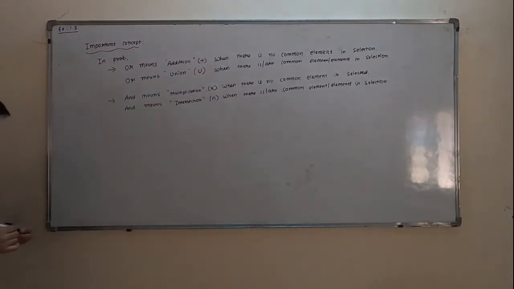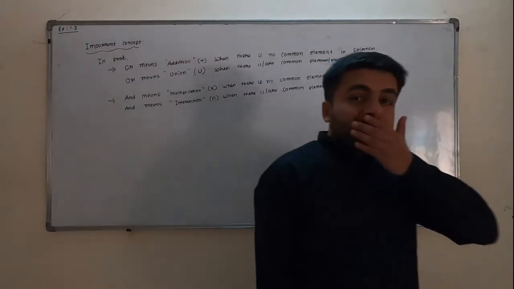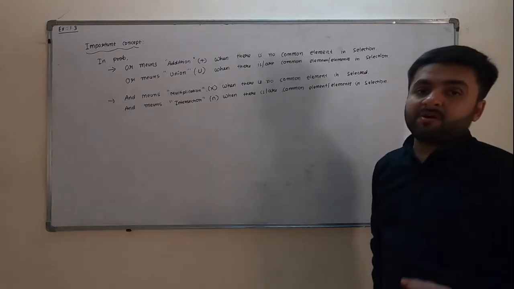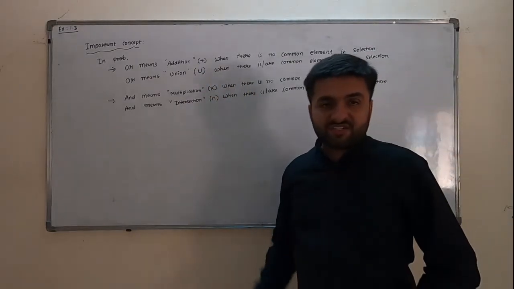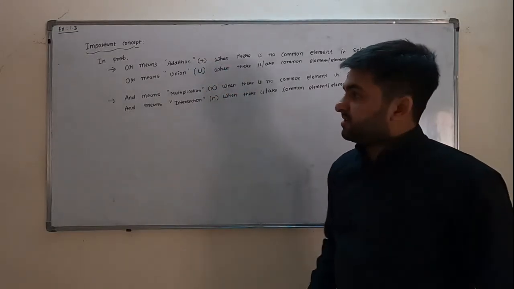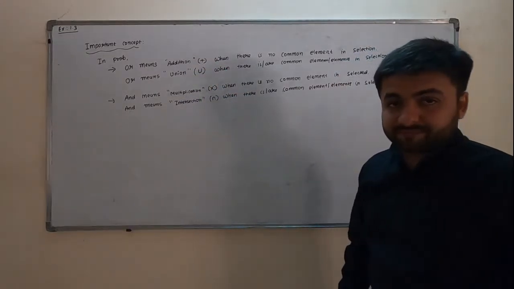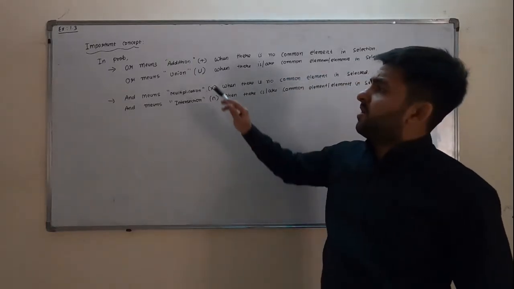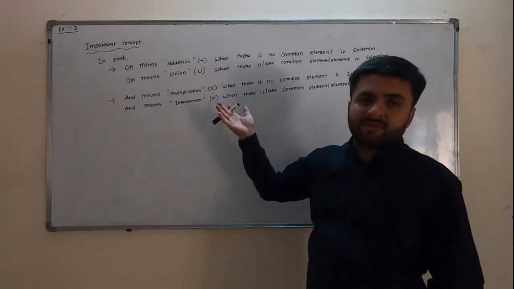Okay, this thing you should know, my friends. In standard 11th, we have learned only this concept about or means addition. In permutation and combination chapter I am telling, or means addition and means multiplication. And till now also in these sums we have used or means addition, previous sum only.